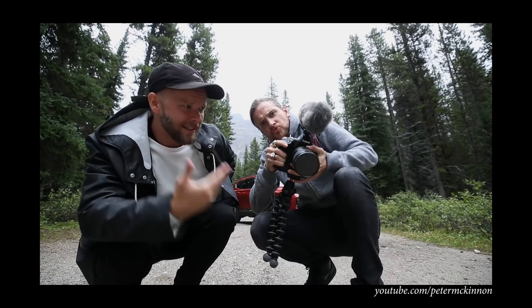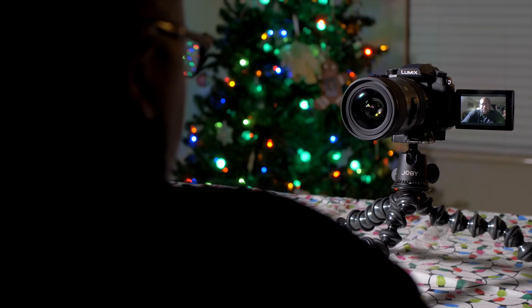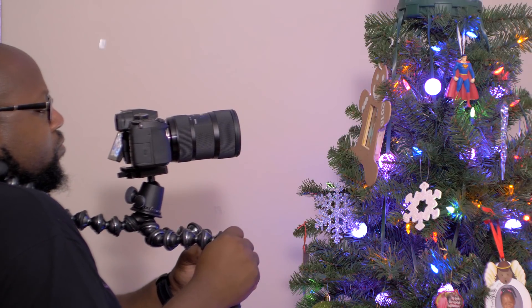This thing literally comes with me everywhere. If I'm taking my camera, the Gorillapod is coming with me. It's kind of my Swiss army knife for video and allows me to quickly and easily get shots in a variety of situations. Some of the most popular YouTubers use it to vlog, but it's way more than just a vlogging tool. When I don't have a tripod I can mount my camera almost anywhere — on a table, the back of a chair, the top of a bookcase, a tree branch, the window of a car, and the list goes on. I even use it as a fake shoulder rig when shooting handheld, and it adds some badly needed weight to my mirrorless cameras.